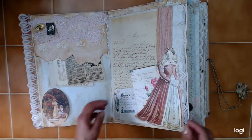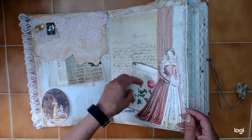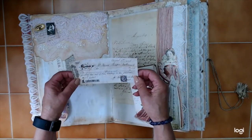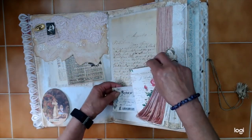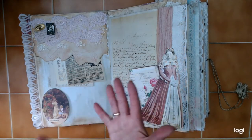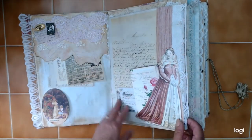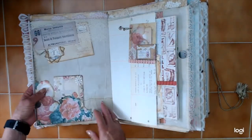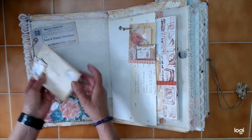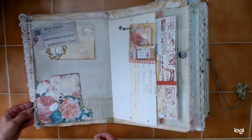Again, that's a little tuck spot if they need it. Another little note. This is an old check from 1888. Some of these are photocopies and some are originals. This one's an original from the letter book, where they used to write a letter and then set it on a moist piece of vellum, and it would transfer the letter onto those — they kept those in a book. And again, another old tag envelope with another piece of note paper in there. All the way through there are little pockets, and there's a little medallion that says love.